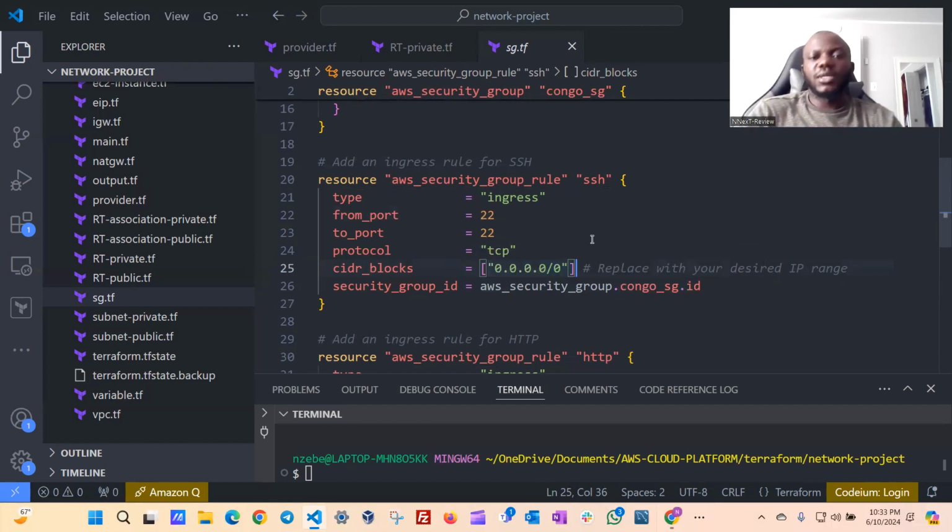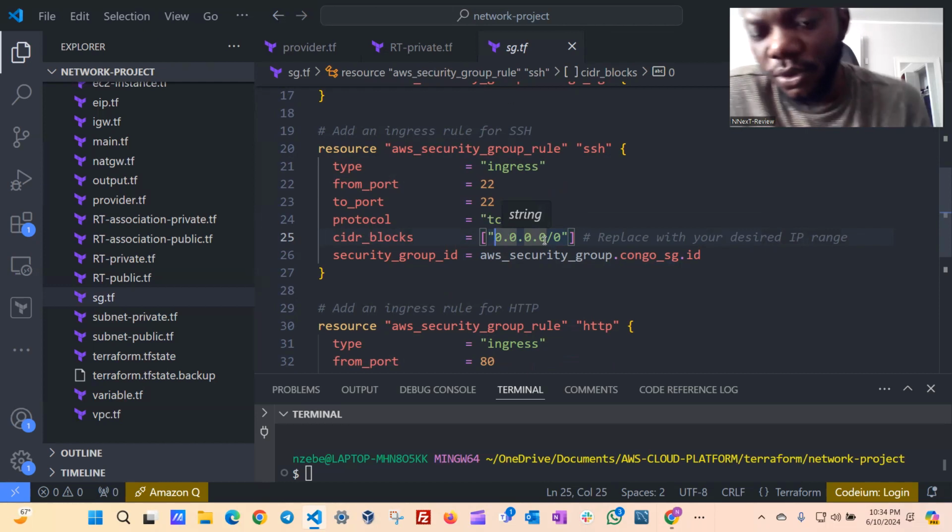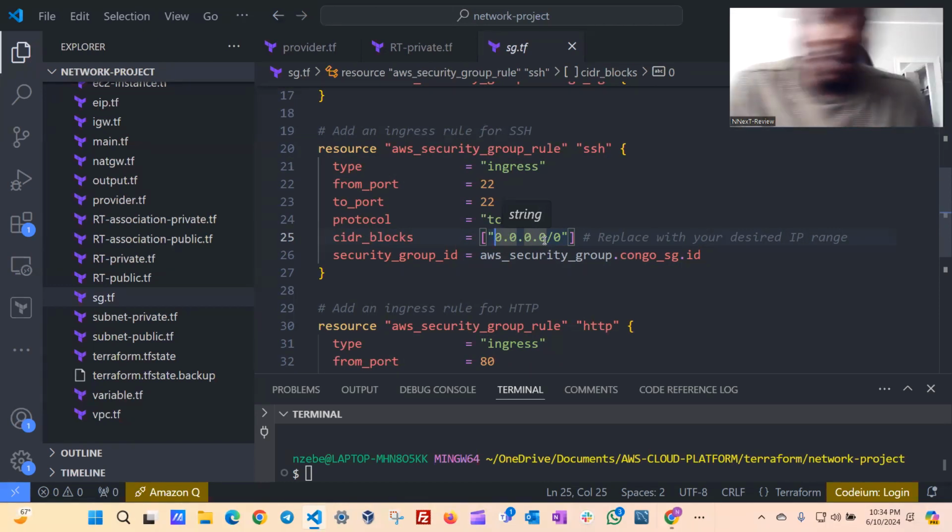Okay, so in this case, for this example, just open to everything. But normally you want to define a specific range of IP addresses, or resources within a specific network that should have access to this, or maybe resources which have a particular security group.